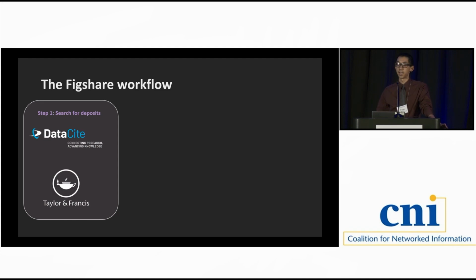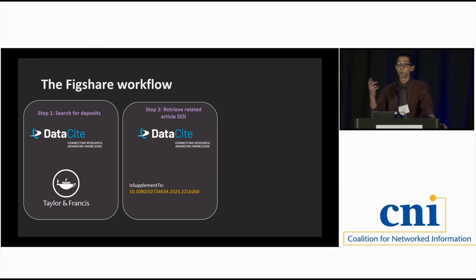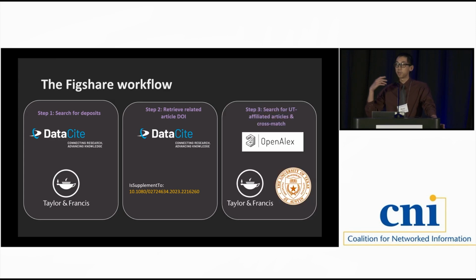And so what we do in this case is we go through the DataCite API, the same source we used for the general capture, and look for data sets that list the publisher as Taylor and Francis. And of course, almost none of these are going to have affiliation metadata. So we're getting a really broad corpus of just mediated deposits created by someone through a Taylor and Francis journal. But fortuitously, because these are linked through this automated process, they record the DOI of the article that they're supplemental to. And so we can get the list of these DOIs of articles that have had this automatic Figshare deposit created for them.